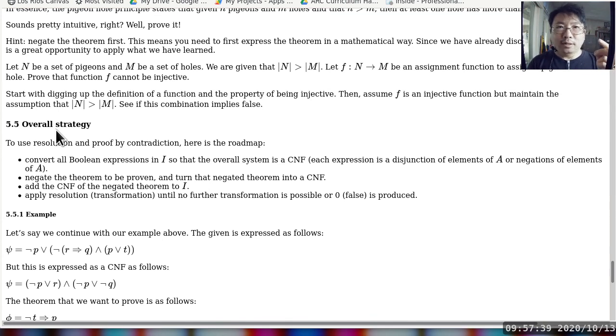If you arrive at the end state where we can see that false is a component of the CNF, then using proof by contradiction, you can conclude that, I forgot one of the things, because in proof by contradiction, you have to negate the theorem first, but by arriving at a 0, you can now say that the theorem is true. It follows from whatever is given to you. But if you cannot get to a 0, that means whatever that statement is not a theorem, meaning that it does not follow from whatever is known to be true to begin with. So that's a lot to take in.